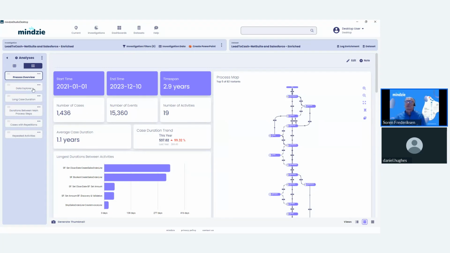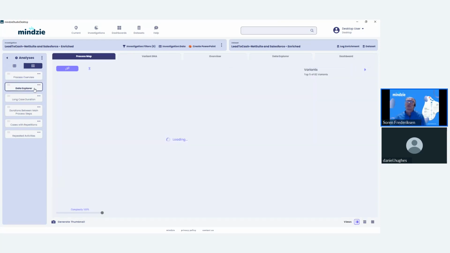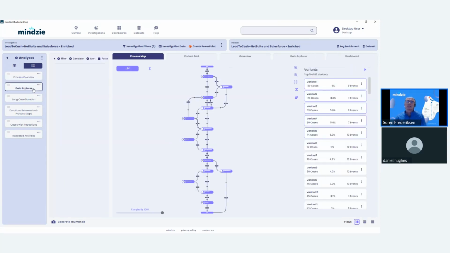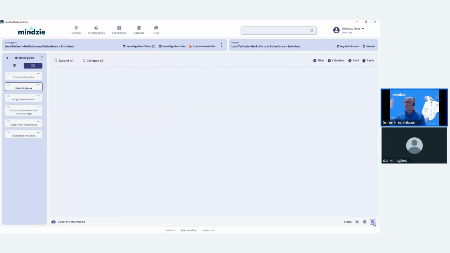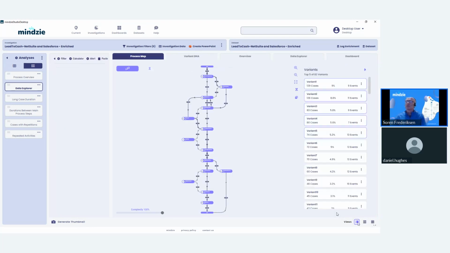So let's try a different approach on this one, right? We could go through the templates again and do the same thing we did before, but let's actually look at this thing called the Data Explorer. This is really just an empty analysis that we put on your task list because it shows up with our Explorer view. And if you look down on the right here, we have 3 views: Explorer view, Dashboard view, and Notebook view. And I'll show you the Notebook view later as well. We use them for different things, depending on what we want to find out in the process.